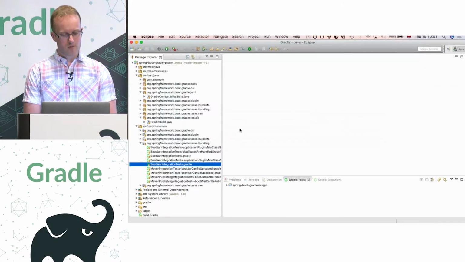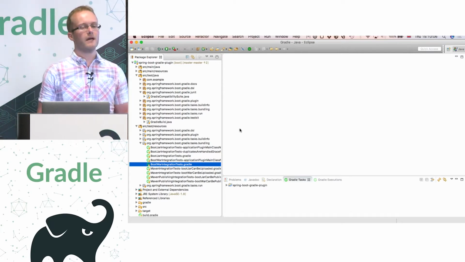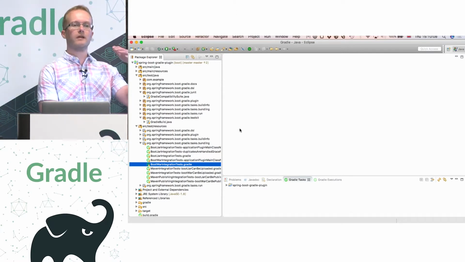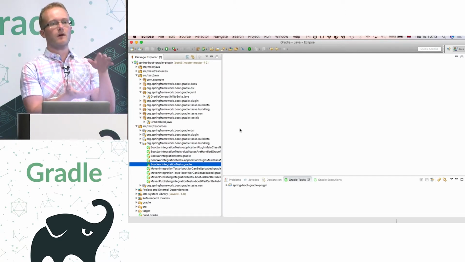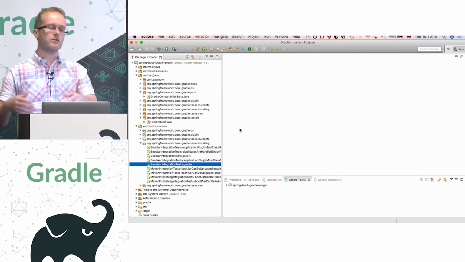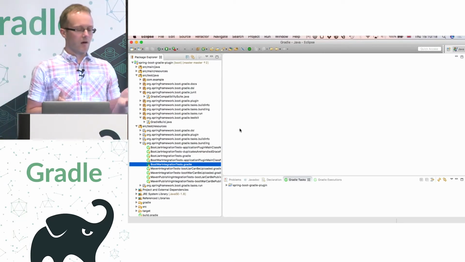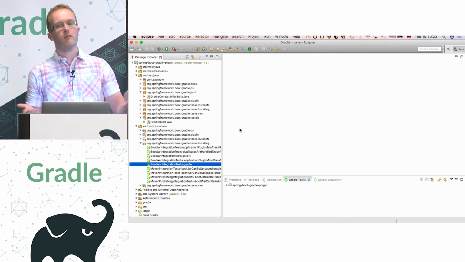We just have a look now. So one of the beauties of using Spock with TestKit. As I said, TestKit lets you take a Gradle build script and say, right, run this script. Here's the build script, run these tasks for me, and then you can assert that the right things have happened. One of the beauties of using Groovy and Spock is Groovy's support for multi-line strings.